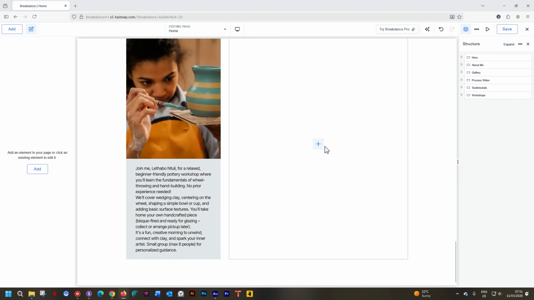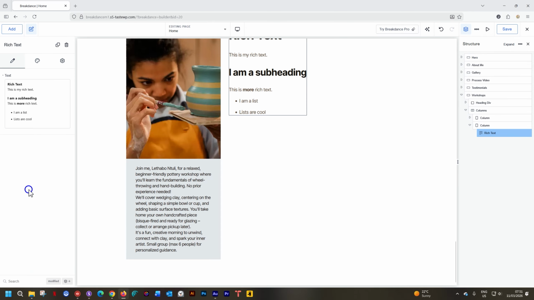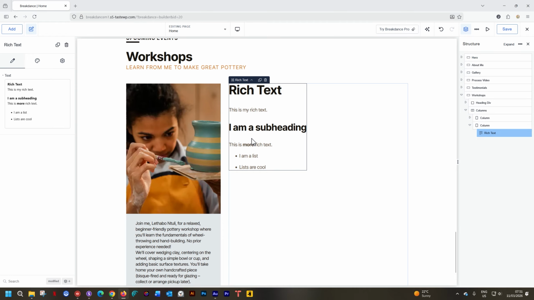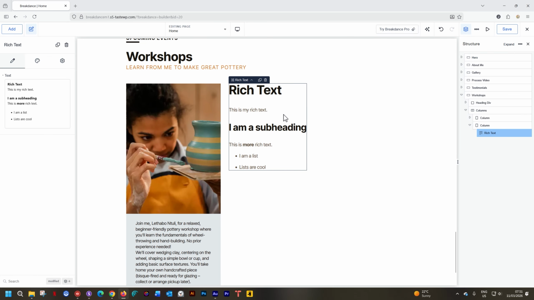Next, we're going to bring in that rich text element to bring in all the information about our workshop. Select, add, rich text just under the text, and click on it, and it drops in the rich text editor. Interact with it by going to the sidebar on the left, select it, and it opens the rich text editor, or click outside, you go onto the page, but in this case, you will have to double click.